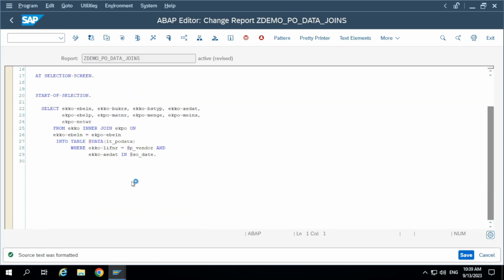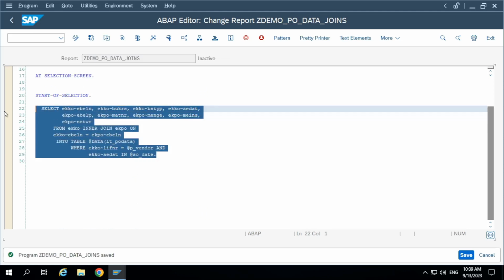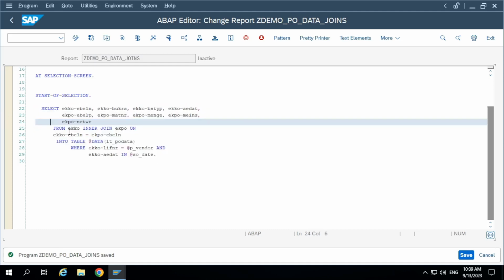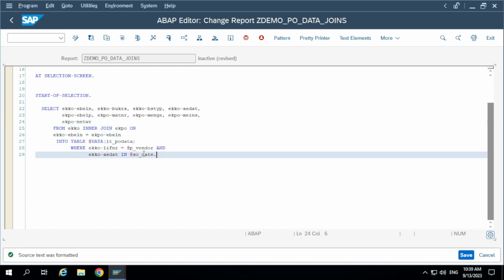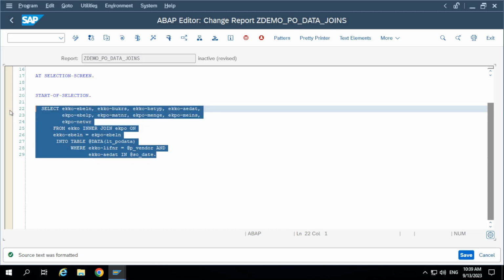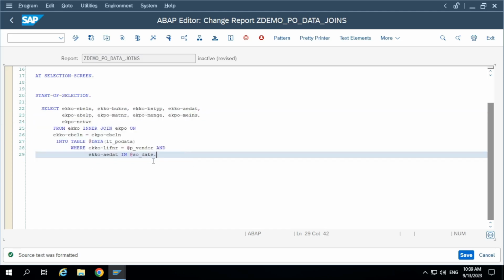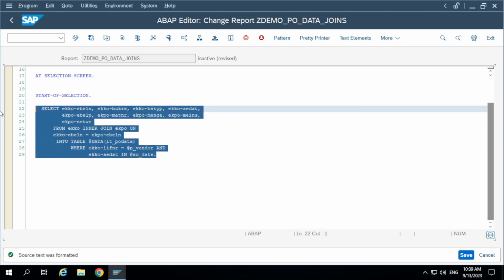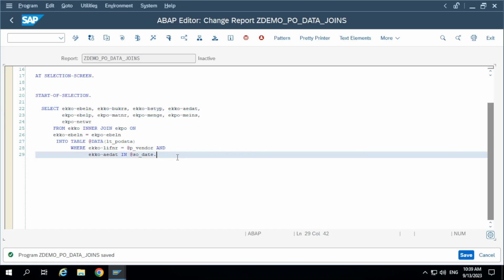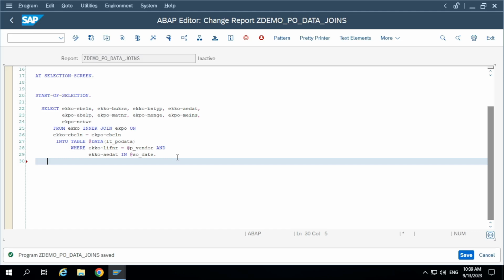Always save your program. Whenever you write something, save at least every 1 or 2 minutes, because the servers are not reliable. Training servers, everyone, basis team, functional consultants, everyone is going to do their practice. If someone restarts the server, you are going to lose your program. But if you save it, when the server is back, you can open it again. Even in projects, don't write continuously. Save every 2 or 3 minutes so that you don't lose your program.